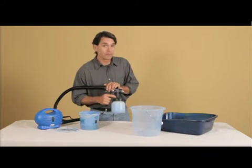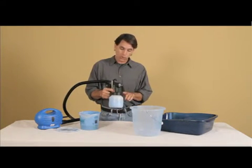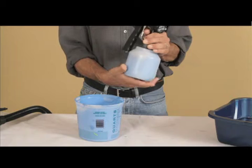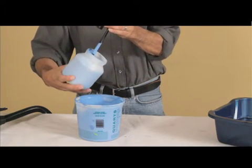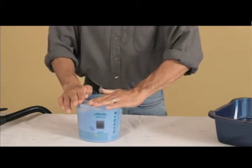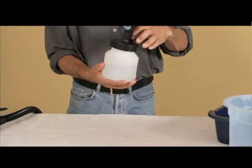Keeping your Paint Zoom clean is very important for a professional looking paint job. A good clean gun will ensure that paint colors don't get mixed together and that the flow is smooth and even. During a painting job, if you need to change your paint for any reason or take a break, all you need to do to clean out your gun and keep it working well is unscrew the paint container. If there's any paint left over, store it in a sealed container to preserve it so it can be reused later. Fill your paint container with warm water.